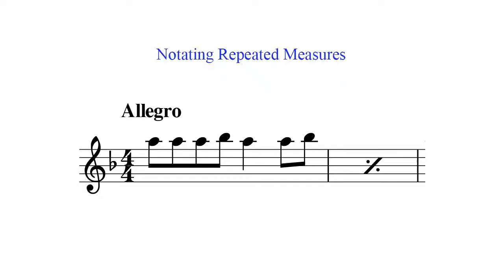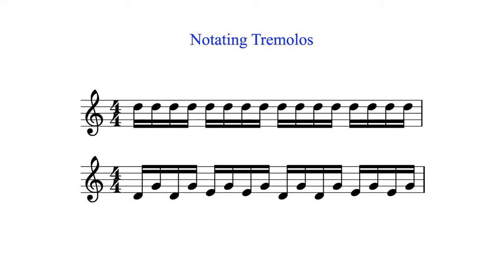Earlier in this tutorial we looked at notating repeated measures using the repeat measure sign. In this section we will look at notating repeated notes using tremolos. A tremolo is an Italian term which means trembling. In music, a tremolo refers to repeating the same notes or alternating between two notes in quick succession to give a trembling effect. Before the 19th century, tremolos were played in a measured way with exact number of notes in a measure.